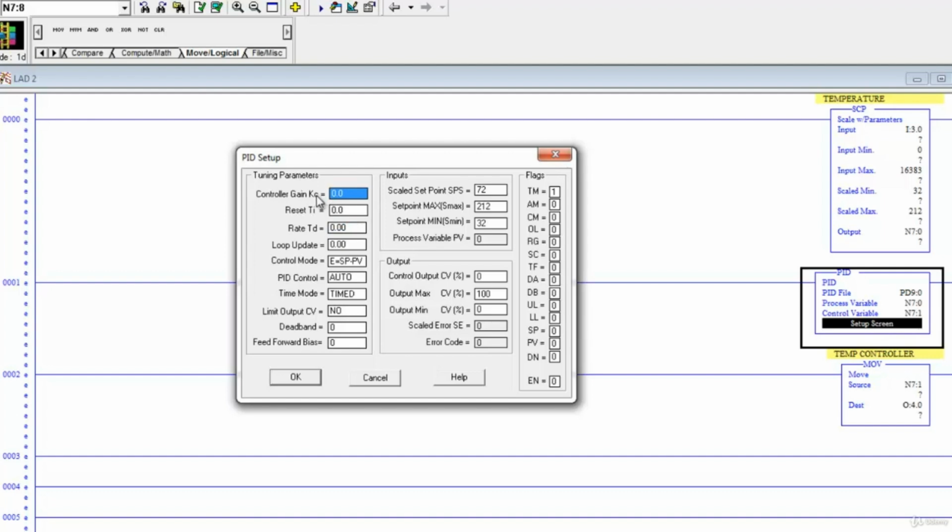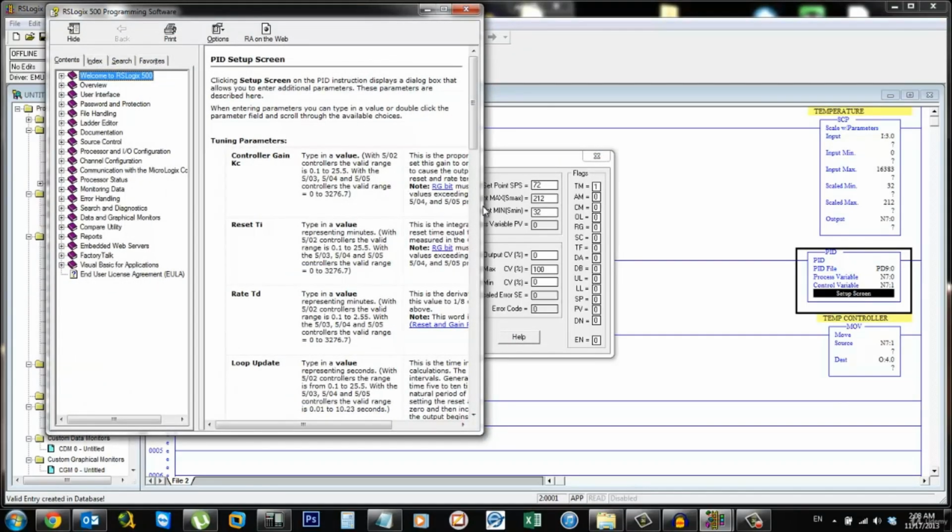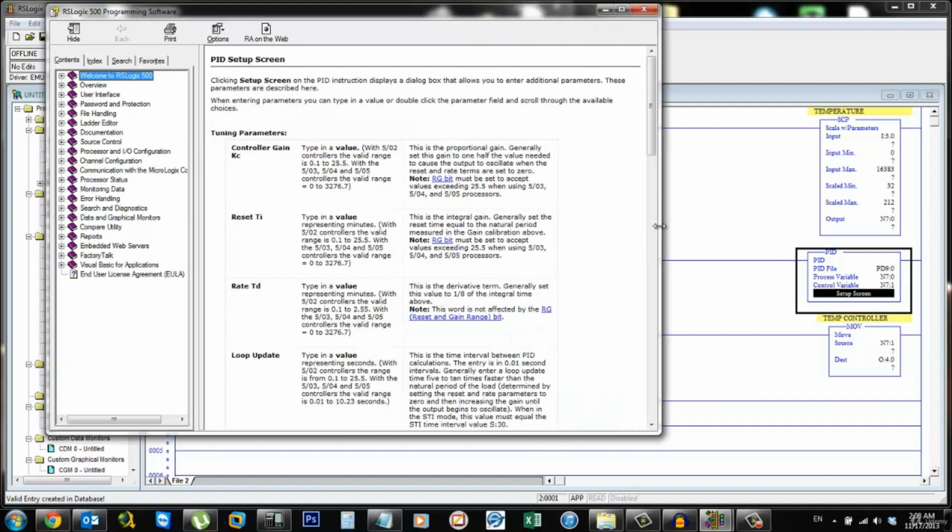When we're looking for a good definition of what these things are, because again, if you're not experienced with PID control loops, these look pretty intimidating. The good news is the help menu in this program does have phenomenal explanation for most of the controls. So we're going to go ahead and click the help and look right at what's built into this program.